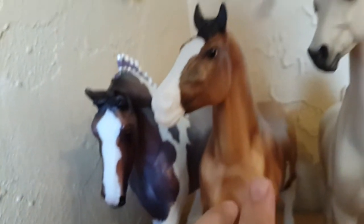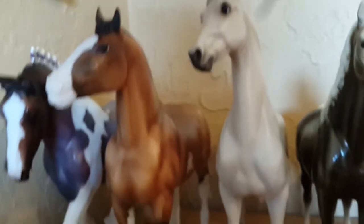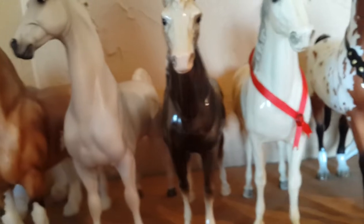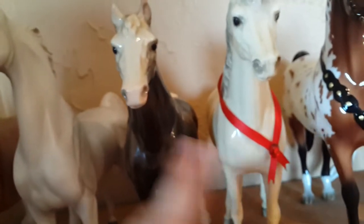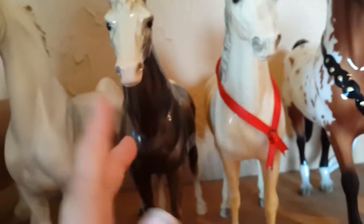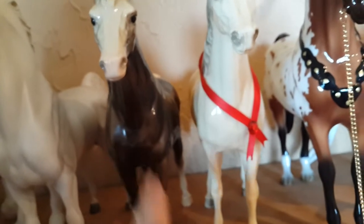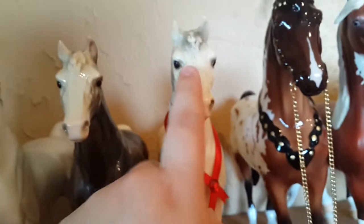Right here we have Vahana. He is from Briarfest 2017, and I can't remember how many of them were made — it's in my notebook but I'm not gonna get my binder. I have the Clydesdale Mare, which is just a regular run. Then I have John Wayne's Duke, who is a Tractor Supply horse. Then I have two Fams or Pams — I really can't remember their molds. They're both from the same year and they're both glossy: one's a charcoal and one's an alabaster. The alabaster is in worse shape than the charcoal, but I still love them.